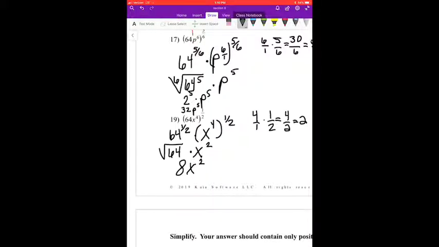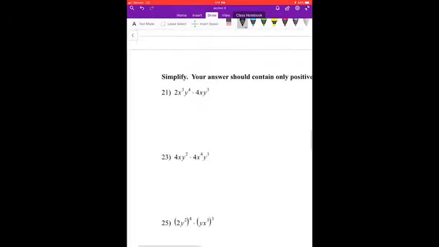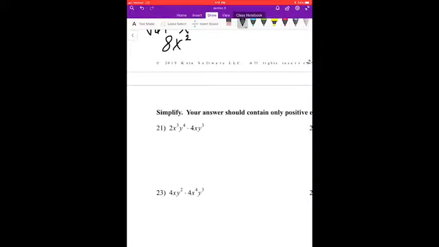All right, 21 through 28, we're having to simplify those. Remember, you got to remember your rules for radicals, okay? So remember, if you are multiplying and you have like bases, like a to the m times a to the n. I'm multiplying. My bases are the same. The rule says keep the base and do what to the exponents? Add them.